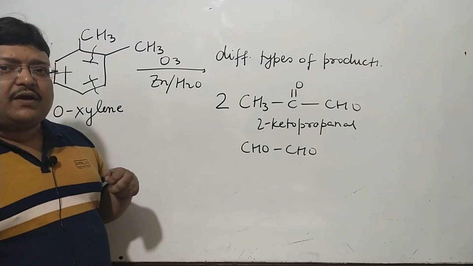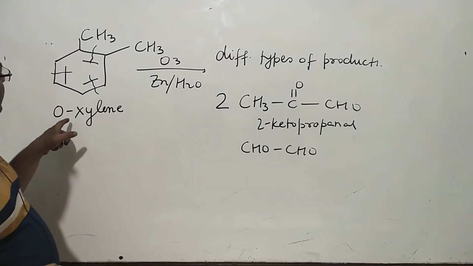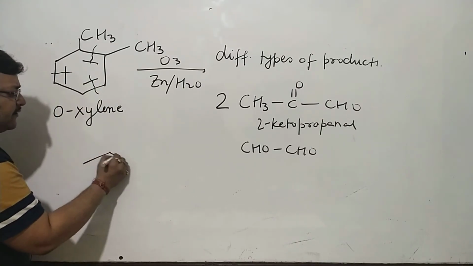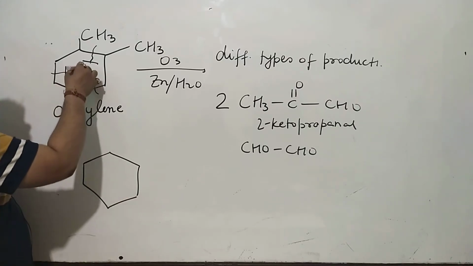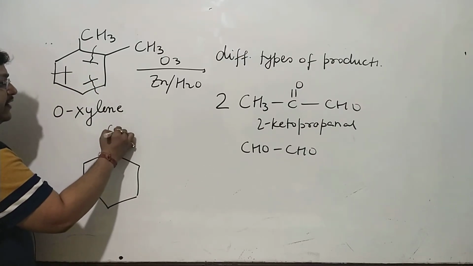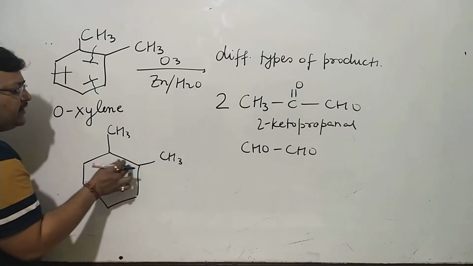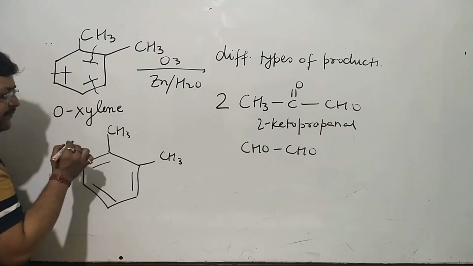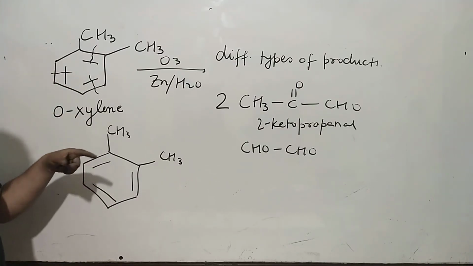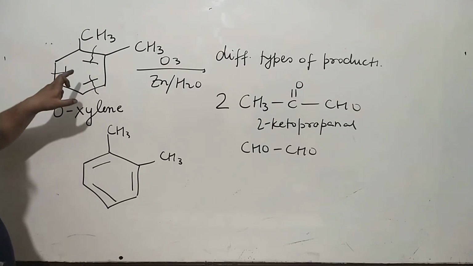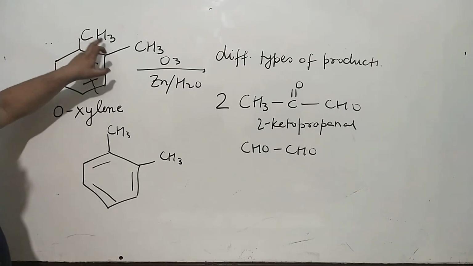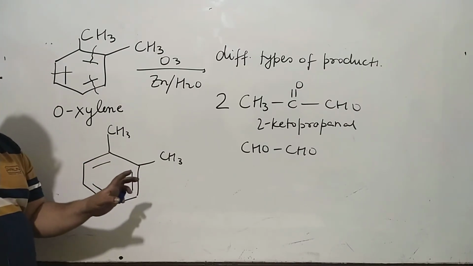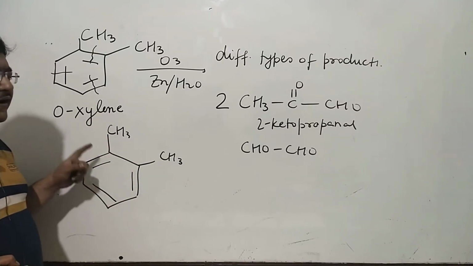2 was the wrong answer because while thinking of possible structures of orthoxylene, you will have to draw this structure as well as another structure which is the resonating structure of benzene, where this time between these 2 carbon atoms having methyl group there is no pi bond. So this could be an alternate structure. These are 2 resonating structures. One where you have a pi bond between the 2 carbon atoms bearing methyl, and another where there is no pi bond between carbon atoms bearing the methyl group. This also is orthoxylene.